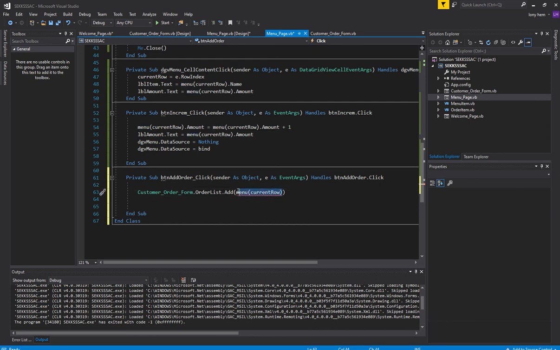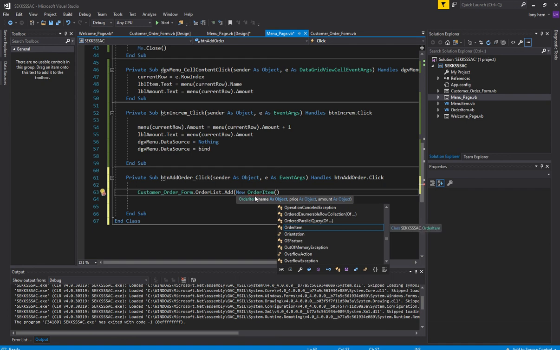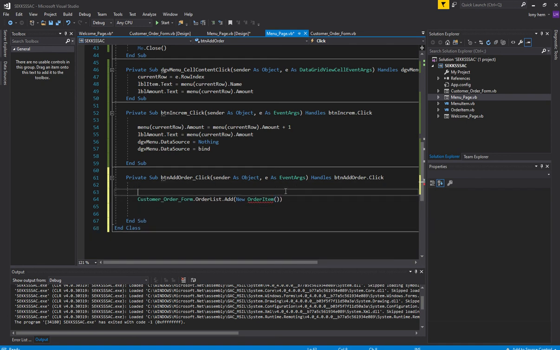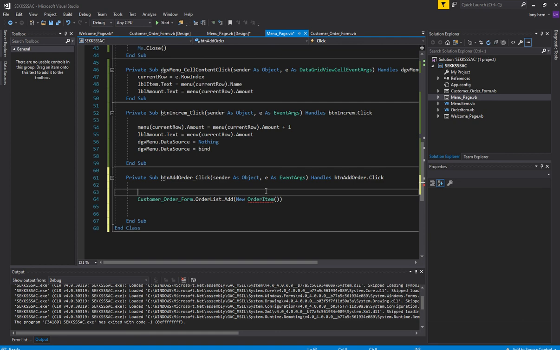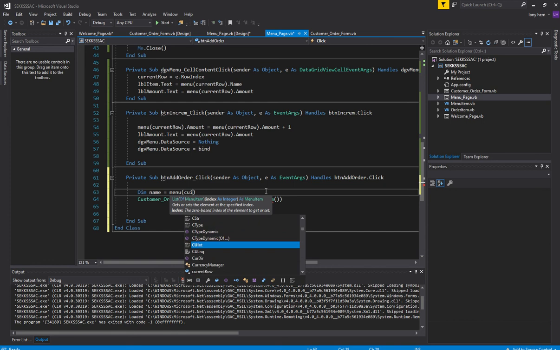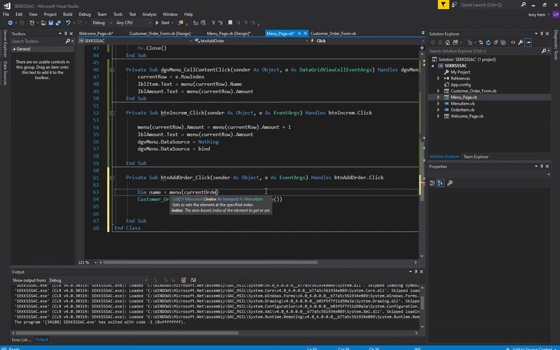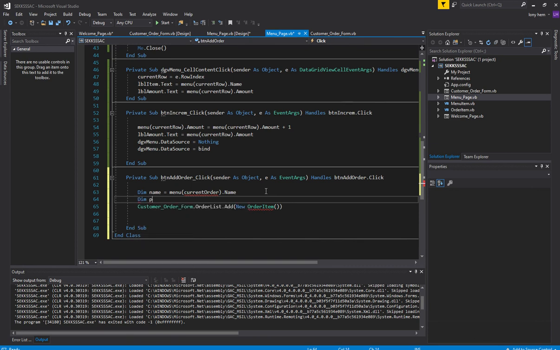No, we don't want to add it like that. We want to add a new order item, and we need to add all the different information. So we need name, price, and amount. So let's grab the name from our menu current row. Let's grab the price.